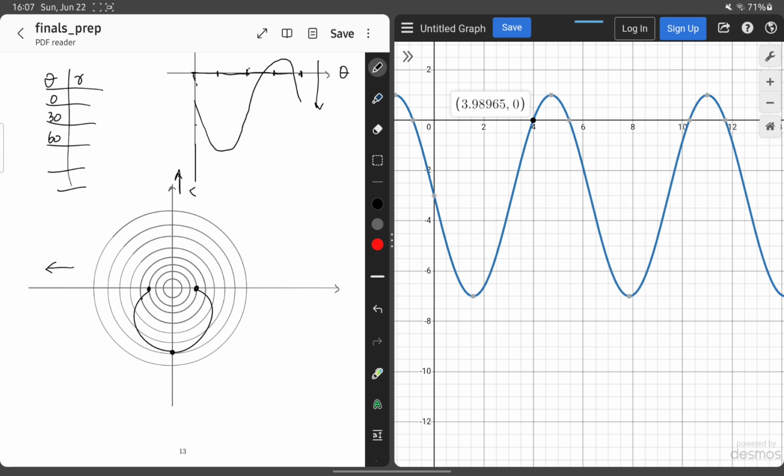As this curve is given in radians, it's almost 4 radians. At 4 radians, you can see the radius is becoming 0. So 4 radians is somewhere in the third quadrant, because pi radians is 180 and pi is almost 3.14. So 4 should be something more than that, almost like 230. So let's suppose it's almost 230 degrees.